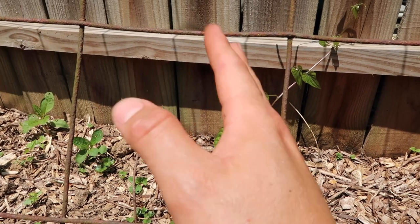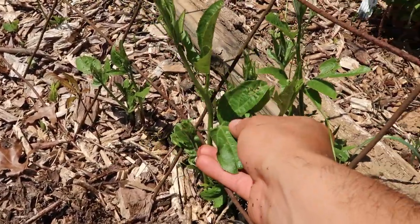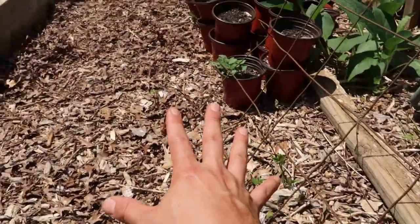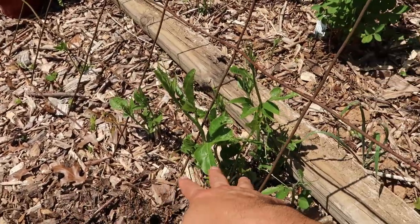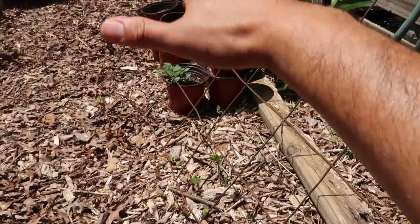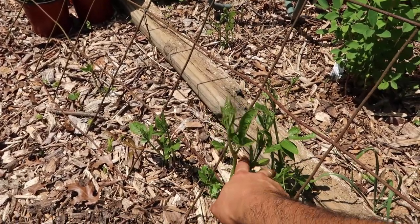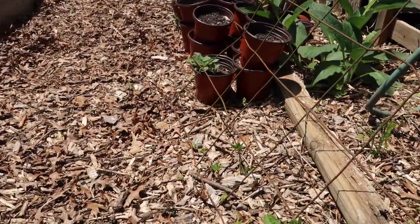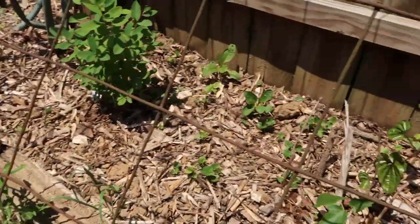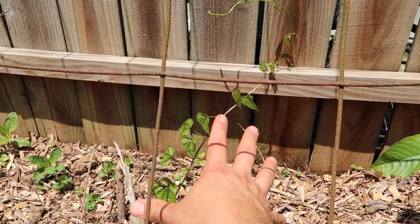This plant right here is a native passion fruit, and this thing is aggressive — it grows like crazy all over the yard. I've been digging it out as much as I can because as much as I like to eat it, it's too aggressive and won't let anything else grow. This year I'm going to dig it all out. I'm pretty sure it's going to be here forever because it's hard to get rid of, but I'm kind of regretting planting it. The other one is spreading lower and more slowly, and the winter does kill it back quite well so you don't have to worry too much about that one.